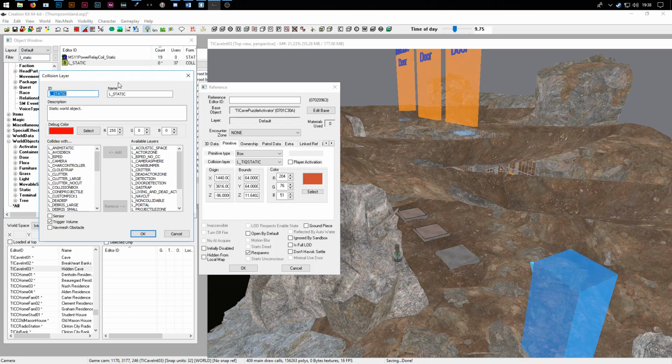Just check, because I might have added it myself to this layer, but what you need is an animated static object. You want an animated static object for this puzzle to be your activator, because you don't want the player to be able to pick it up, literally in their inventory, but it must be movable.